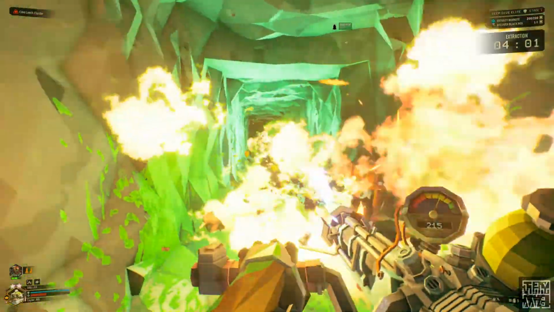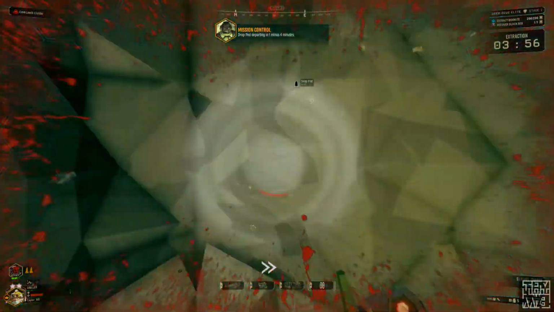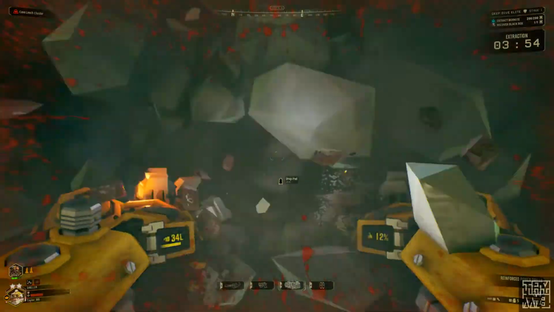So I switched to my Flamethrower, just start spamming that. It's great for clearing out dead ends like this. I get far enough away to drop my explosive.